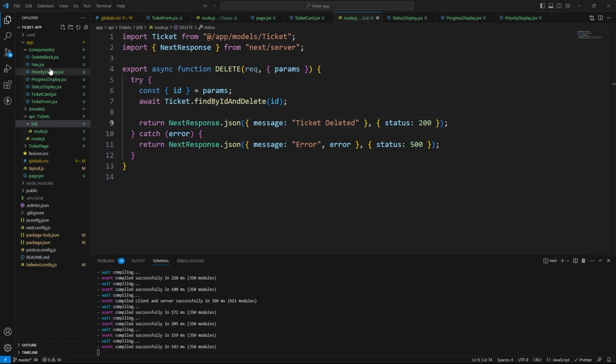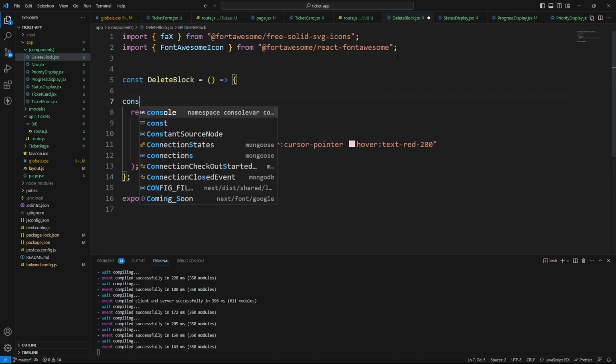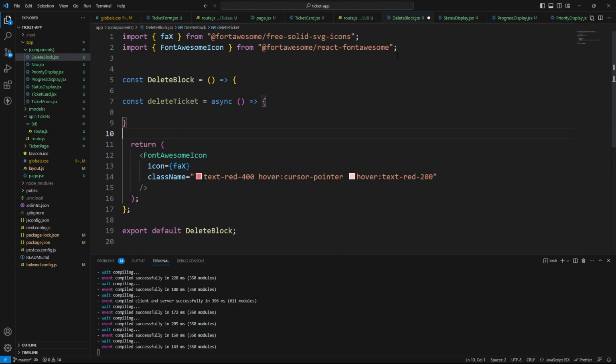Now we need to actually hook this up and make it function. So let's go back to our delete block here, and we're going to create a deleteTicket function. It's going to be an async function, just like we did with our other ones.